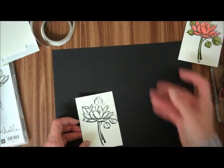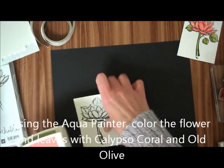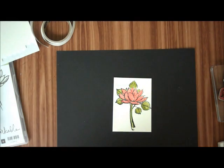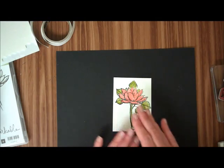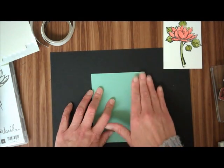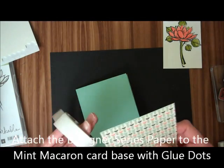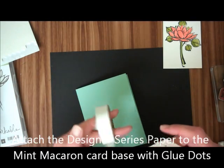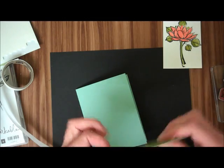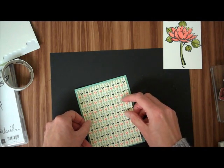And then I'm going to take my aqua painter, and I'm going to take my Calypso Coral and Old Olive, and I'm going to watercolor that, and that's what it's going to look like, okay? So I've got that done. I'll set it aside to dry, and now I'm going to take my card base, just like this, and I am going to take my designer series paper and my glue dots, and I'm going to glue the designer series paper. I love this paper, the Pretty Petals. I'm going to glue that down.